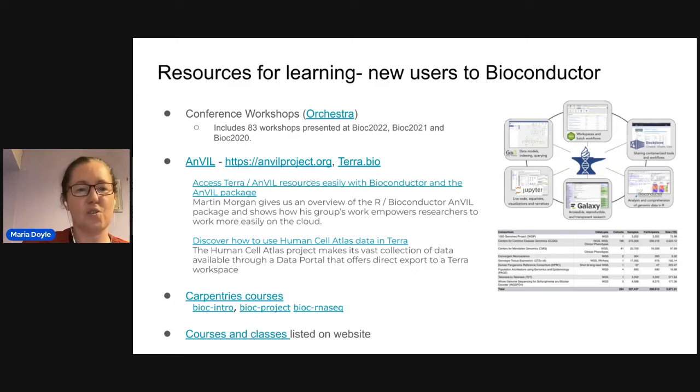And Bioconductor also provides a lot of resources for the community for learning how to use Bioconductor and how to analyze different types of data. So there is a cloud-based platform called Orchestra that was set up by Sean Davies, and it's been used for running over 80 different types of Bioconductor workshops used at different Bioconductor conferences, and people can actually log in and use it online as well.